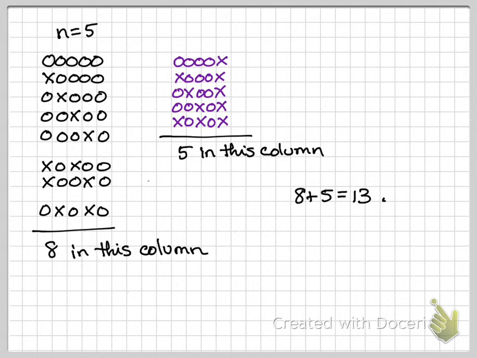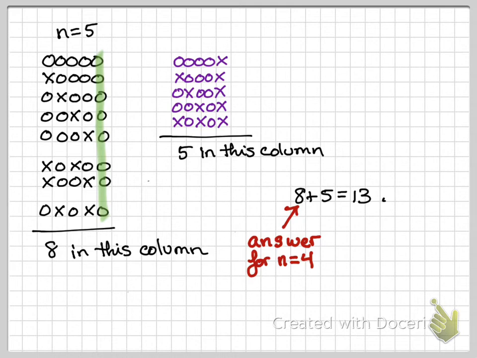Now, how did I divide them up? What's different between the left column and the right column? And the clue is to look at the last desk. So in that last desk, on the left, the last desk is all empty. So in that column there on the left, where the last desk is all empty, really it's almost as if that desk could have just not even been there, right? And that list right there, if you only look at the first 4 numbers, O O O O, X O O, that's the same list from the previous page for 4 desks. And so that 8 comes from the answer for n equals 4.